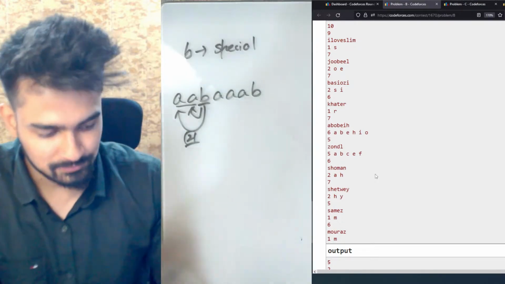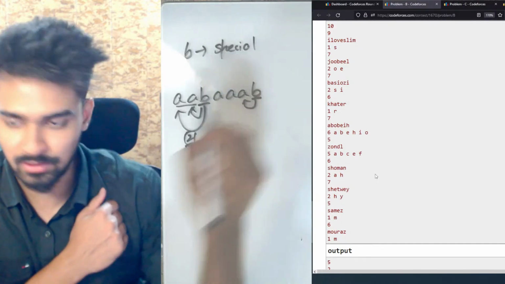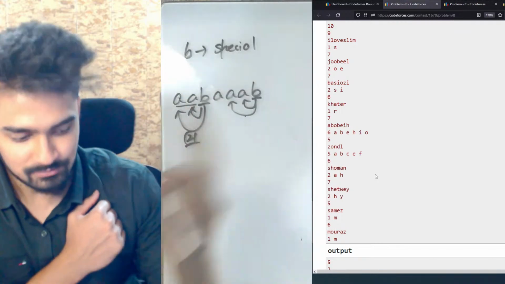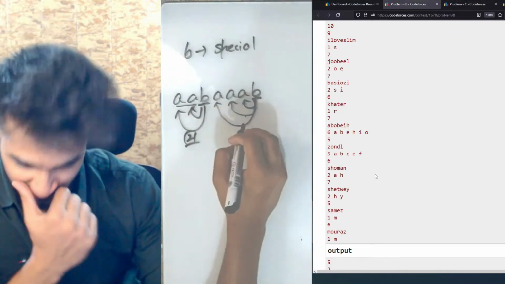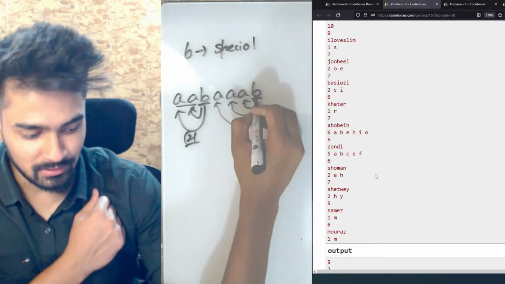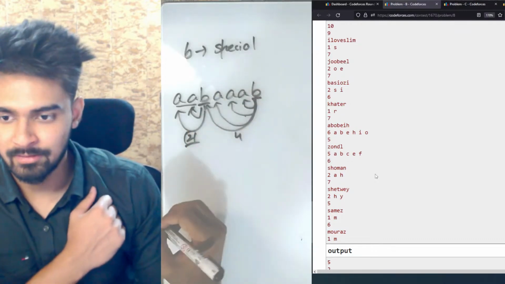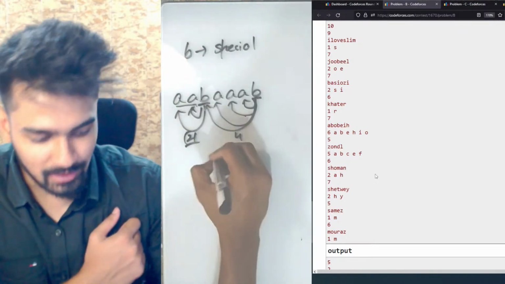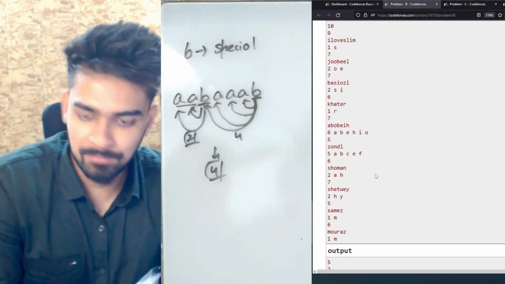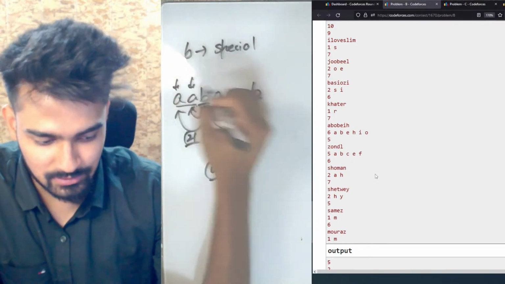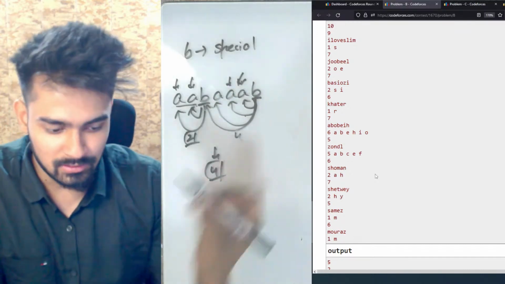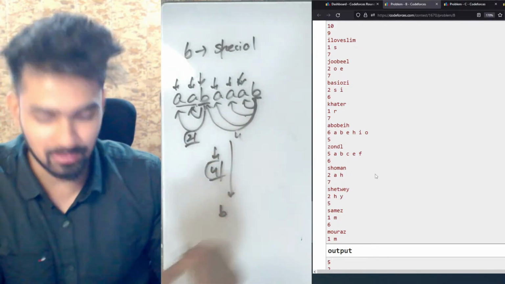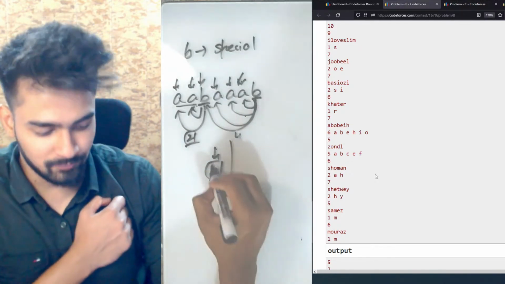Okay. Now, this B will delete this A in one turn in the very first turn. This B will delete this A in the second turn. This A will be deleted in the third turn. And this B will delete this B in the fourth turn. If you see, all the characters after this are already deleted. So the answer for this becomes 4. Because in the first 2 turns, this and this got deleted. In the third turn, this got deleted. And in the fourth turn, this got deleted. And the final string became B only. Okay. And 4 operations were required.